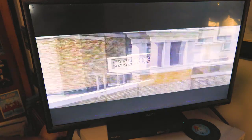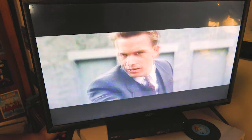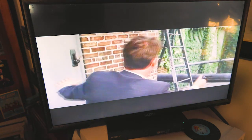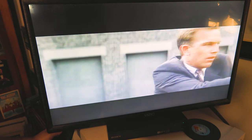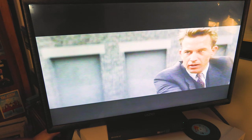Alright, look how quickly we are going through the movie like this. And then we can take it back. This is definitely very helpful when you need to search for a very specific part of the movie. This is sort of a pause. You can look at the movie frame by frame like this.